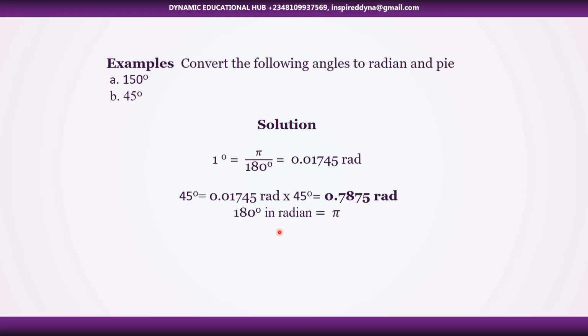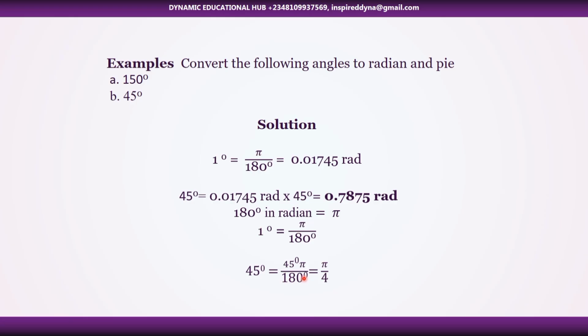And in the same way, 180 degrees in radian is pi. So to convert, don't forget this formula. You multiply your angle by pi over 180, or you simply put your angle with pi divided by 180. So 45 degrees will be your what? 45 degrees divided by 180 degrees. So degree cancels degree, 45 in 45 is 1, you are left with pi here.